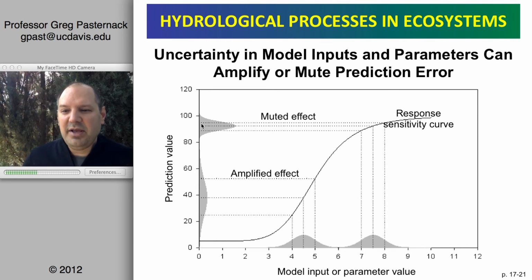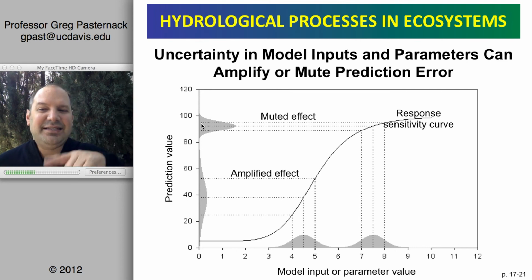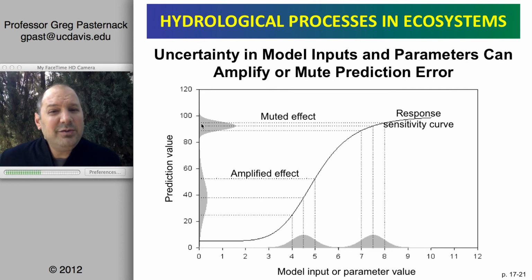And the reason why I'm bringing this up is because with a distributed model, well, this was true even in the SCS rainfall runoff curve number approach that I showed you. I showed you a map that had rainfall on the x-axis, runoff on the y-axis, and then these diagonal lines with curve number. And it was largely a linear response. You'd have to go back and see if there was an amplification in the numbers.